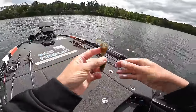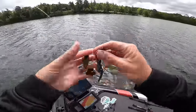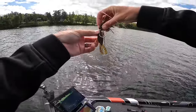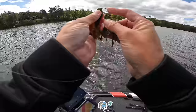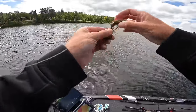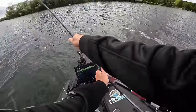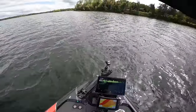And what I do is I always take off one of the claws on the side. What that does is allows me to rig it vertically on that side. So I line it up. Oh, this is the smaller rage bug, dang. This is not the size I wanted, but most of the action's coming from the blade anyways, so we're good. Rig it vertically, trying to get deeper in the water column. There we go, love it. I like it, I love it. I want some more of it.